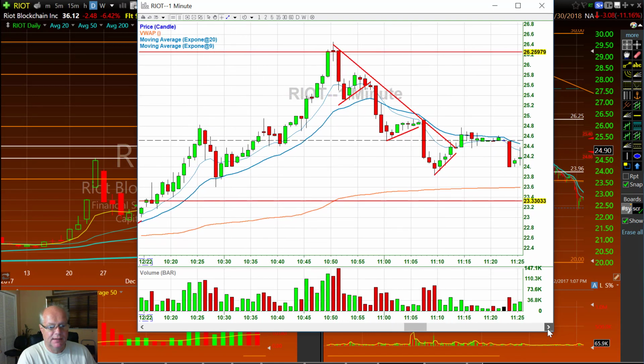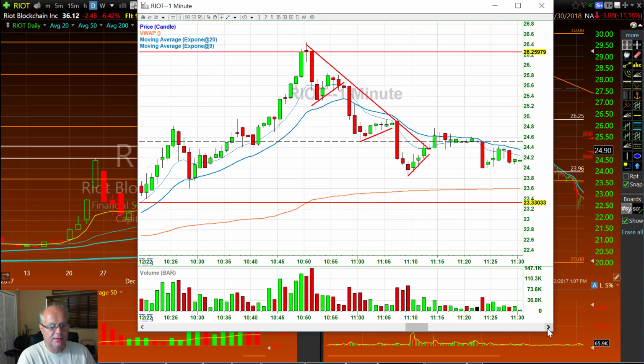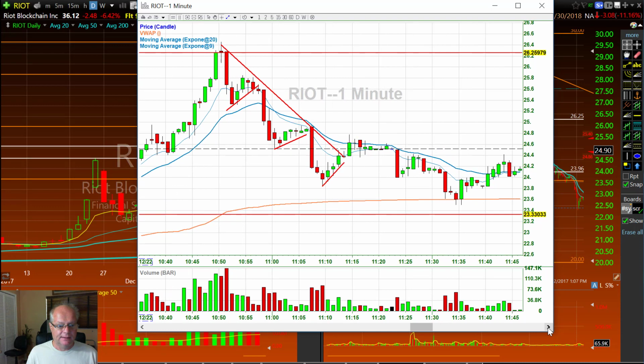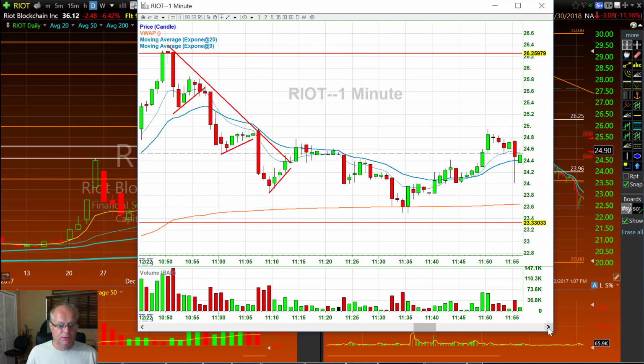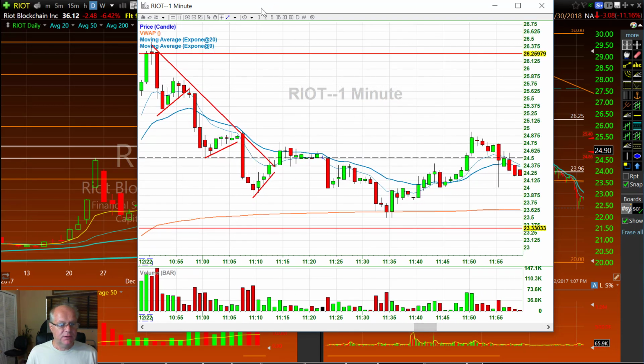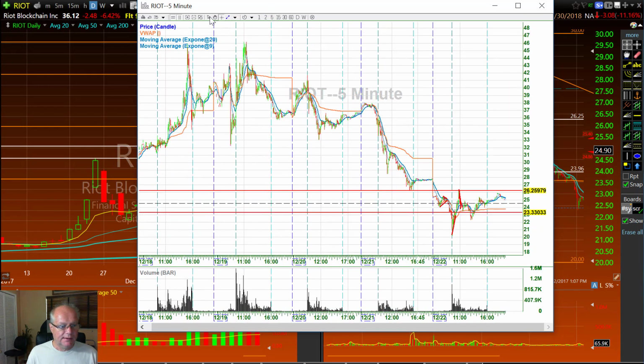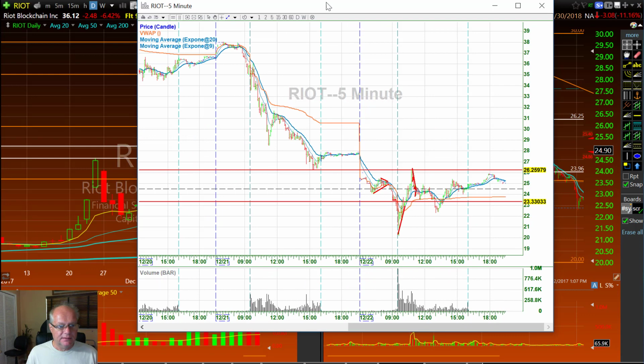And okay, it came back down a little, but it eventually got, you could hold some, right? You wouldn't have to get all out, right? Because it's still holding under the 20 EMA right there, right? And you got back down to the VWAP target, sure enough. And bounce off of VWAP, boom. Because let's see if we look at the bigger picture here. Yeah, I don't know. But anyway, a lot of rambling there.